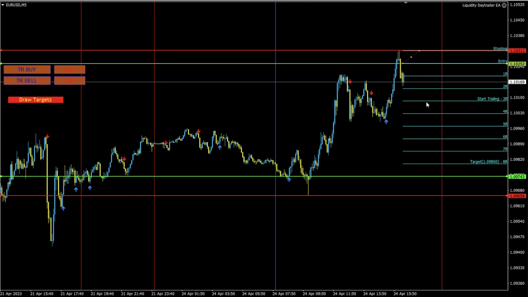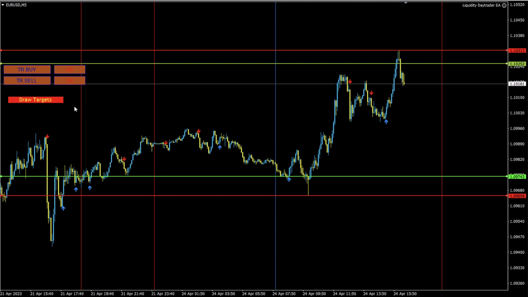So when it's at 3R, we will have our stop loss at 1R, and then once it starts going 4R, we have 2R. You can change these factors, but the idea is that you will be able to trail using the R levels. So the risk that you will be taking from here to here, this is what you will be able to trail.